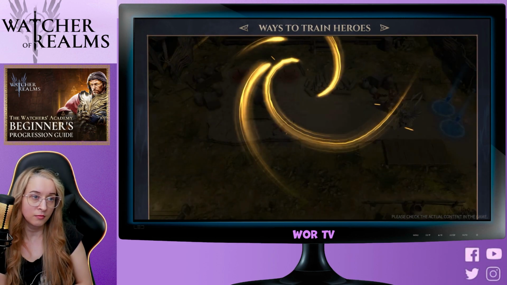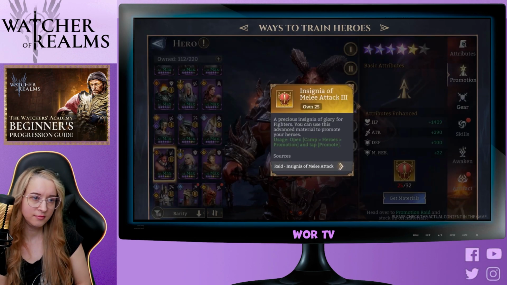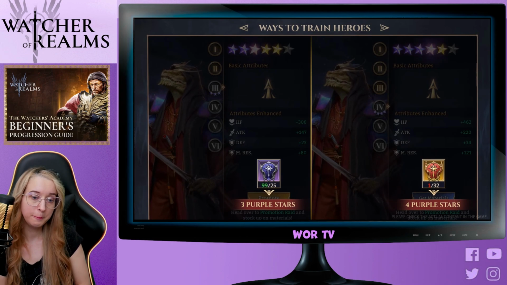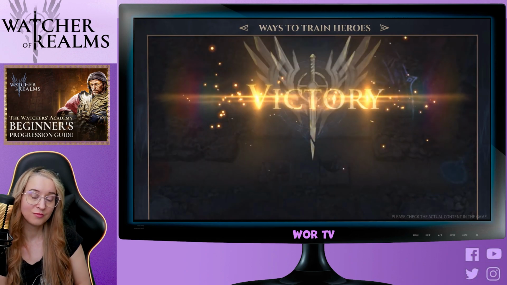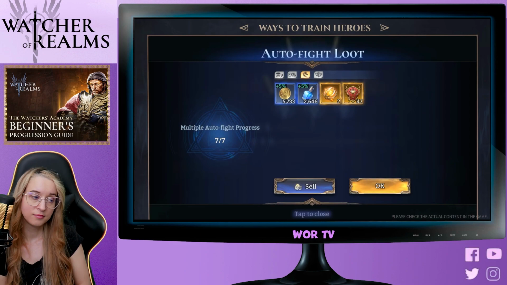To obtain insignia for hero promotions, engage in the promotion raid. Different heroes require specific insignia for promotion, and as the promotion stages increase, the required insignia levels also increase. Additionally, when promoting a hero to 5 and 6 purple stars, you will need legendary extracts and myth extracts. Aim to clear higher difficulty stages of the promotion raid to acquire these essential extracts.